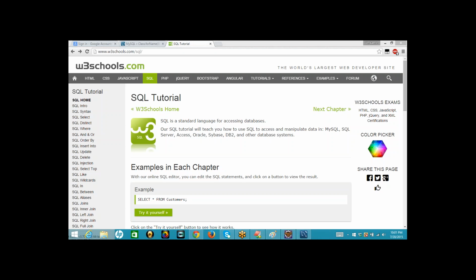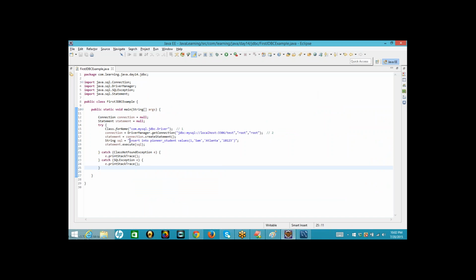So what you can do, you can just go through this simple tutorial because it is related to database. So we will not be covering it in our Java sessions. Basic things I can tell you. So to insert, this is the syntax. To retrieve, we will use select. To update, we will use update. So what we are doing, we are inserting the values and we are done with that.